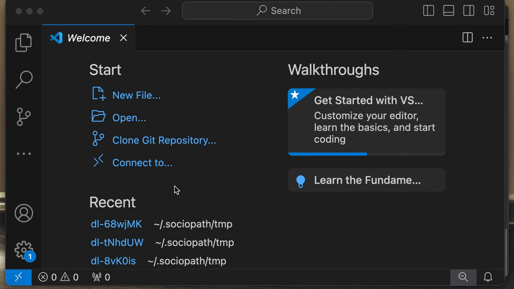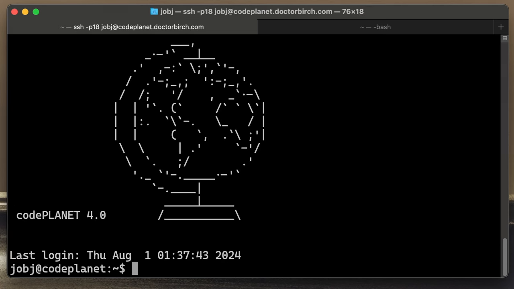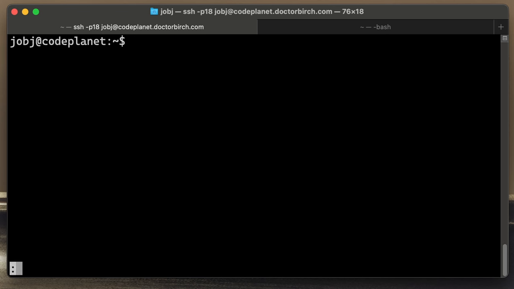All right. So let's begin by logging into my CodePlanet server, and starting my screen. We can use, let's use a new one. And when I start screen, I always do this little bash script, because it's very easy to close the last window and then the entire program exits. So I always have one of these windows as this. Let me just drink a couple of sips of water and then we'll get started.